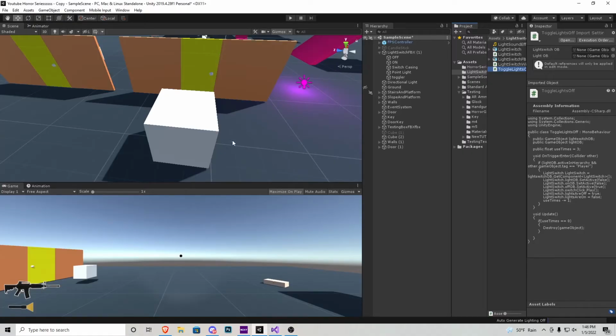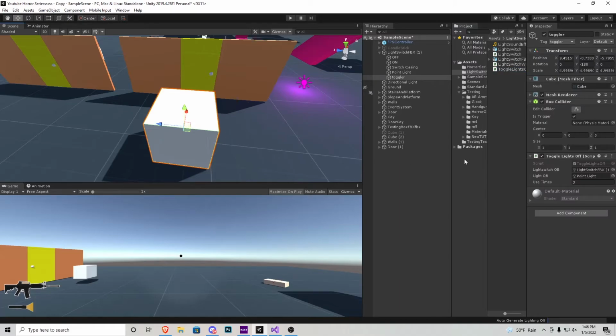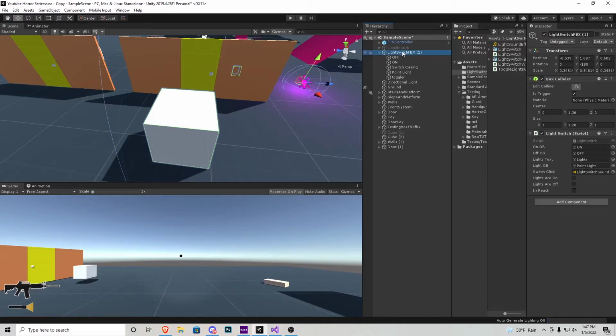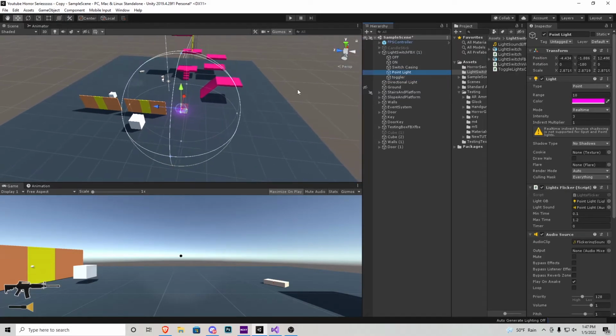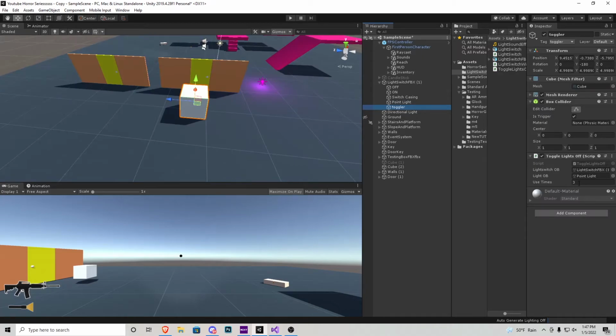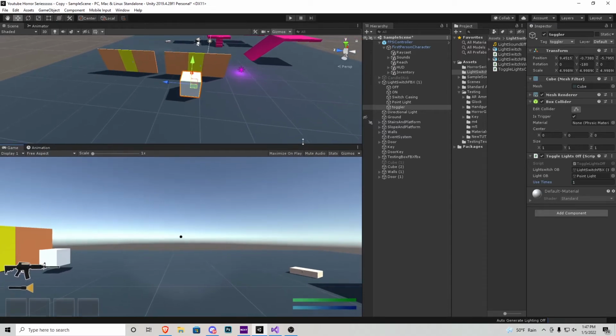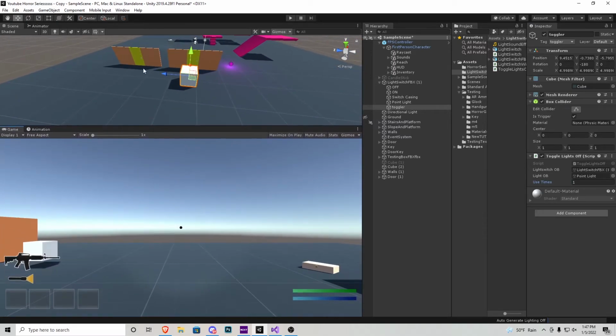Heading back into Unity, on that one box we just created, we can click and drag the toggle switch off script into it. The light switch object is going to be the full thing right here, the parent object of everything inside the light switch. Then it's going to reference the light object, which is going to be this light over here that we have. And then useTimes, you can change this number to anything that you possibly would want. I'm going to leave it at 1 for right now because you'll probably be only using it once or twice throughout your game. So now if I don't maximize on play and I play the game, you can actually see how this is working up here.